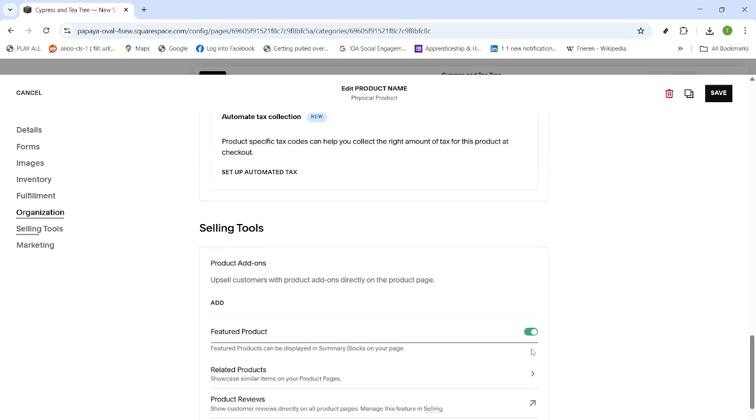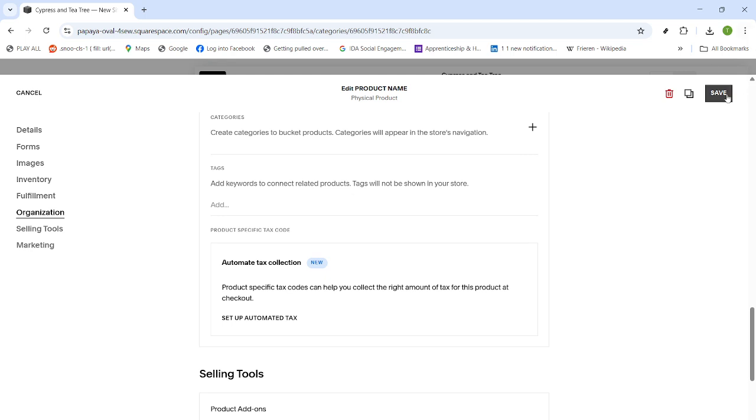I like to refresh the storefront and product page to make sure the title, description, price, and images display exactly as expected. A few quick tips as you work. Keep descriptions scannable with short paragraphs, name your images clearly to help SEO, and use consistent formatting across products so the shop feels cohesive. If you need to step away mid-edit, saving ensures you won't lose progress.